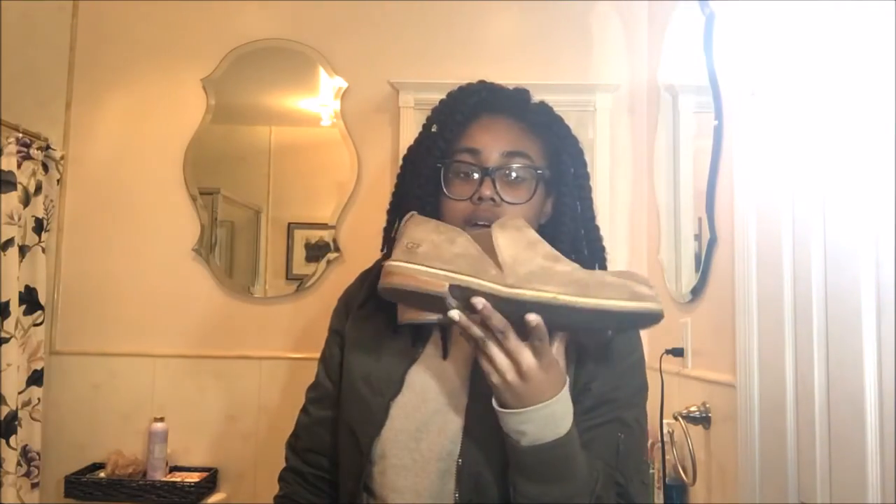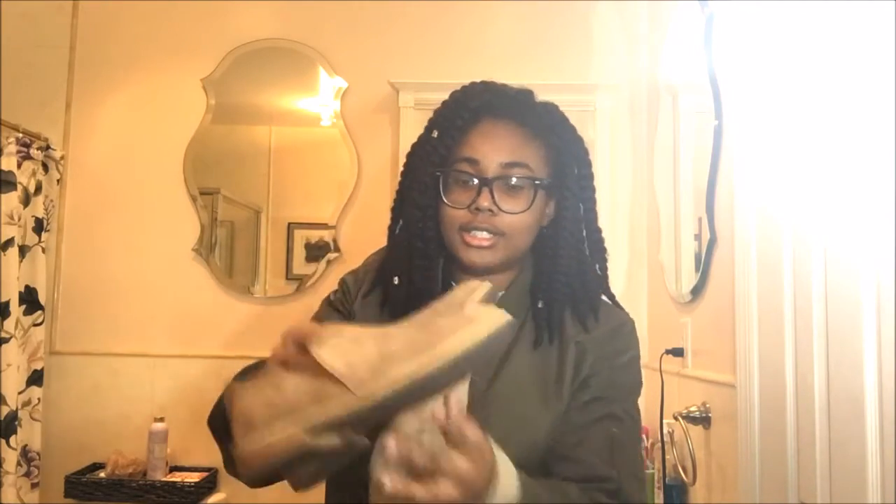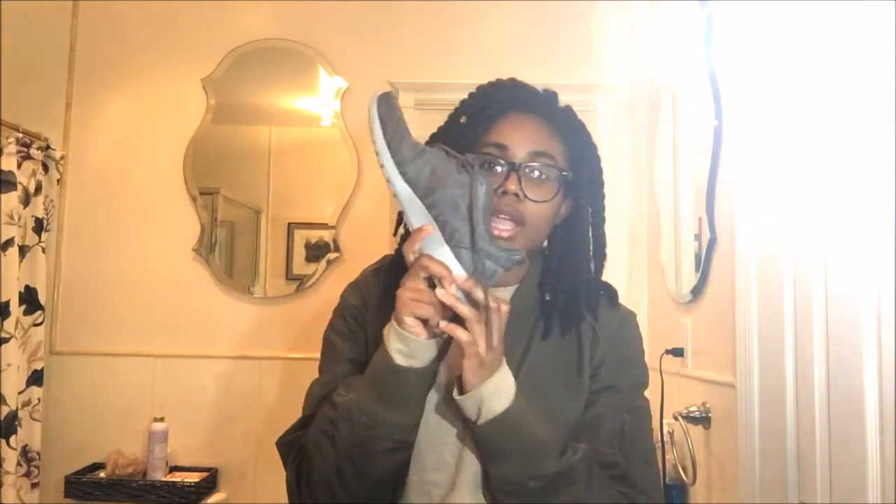For shoes, I have these oxfords made by UGG — they're super comfortable and I get tons of compliments on them. They were around a hundred dollars, but you could find cheaper options at H&M or Forever 21. The last pair is my Nike Roshe Runs, which we all know Kanye loves Nike. I really like these sneakers — they're super comfortable. Another great option are the Adidas Tubulars in black, tan, or olive. I hope to acquire some soon — they'd be perfect for that Kanye look.